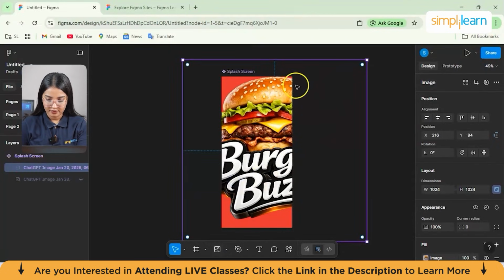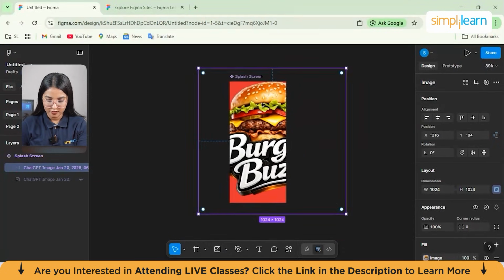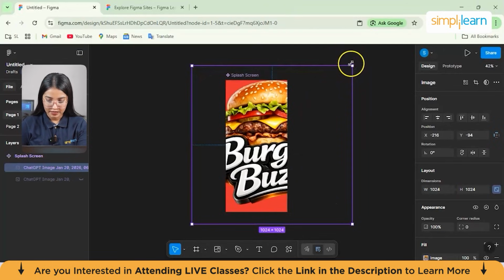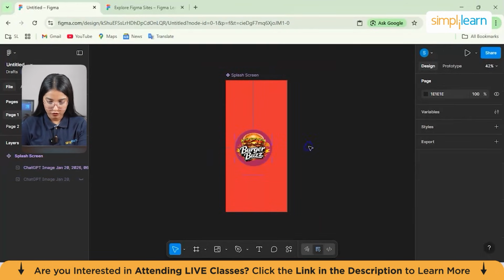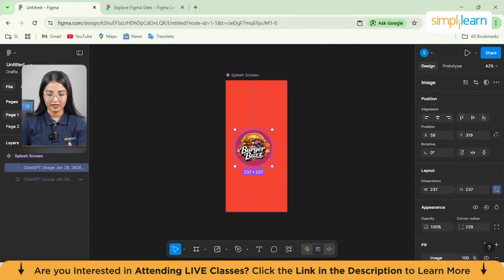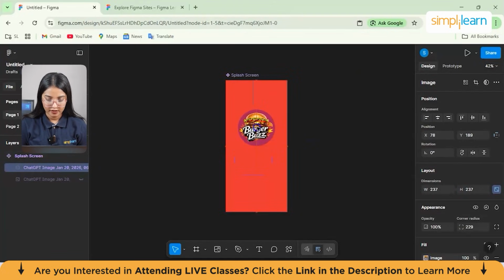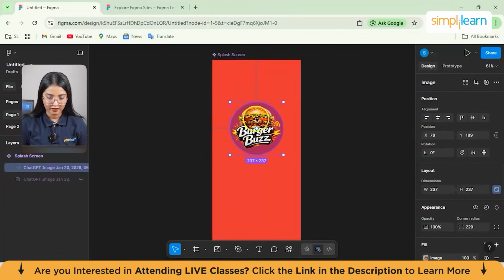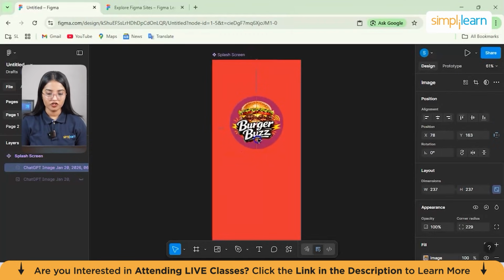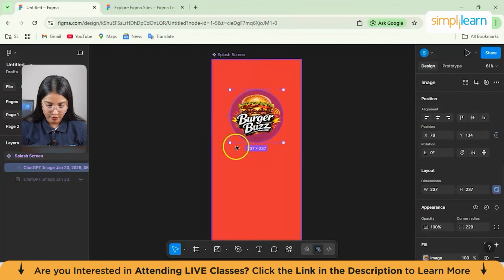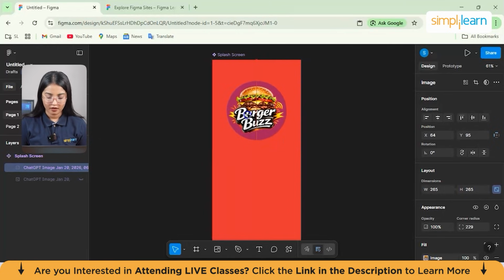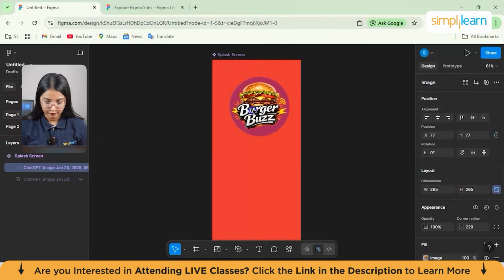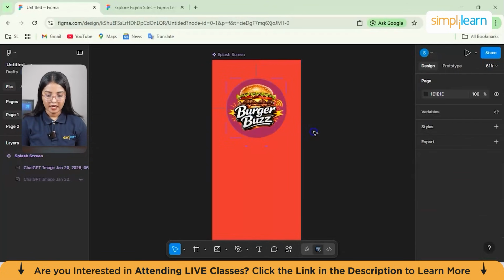Now just cancel this, and we need to adjust the radius and the size of our image. Let's suppose you want this particular size. You can select this and adjust it accordingly. Here you have this grid line you can see. You can adjust your logo according to this grid line. If I want to expand this more, you can also do that. We'll keep it here. Now that our logo is ready, next step would be adding some title tags or font design.